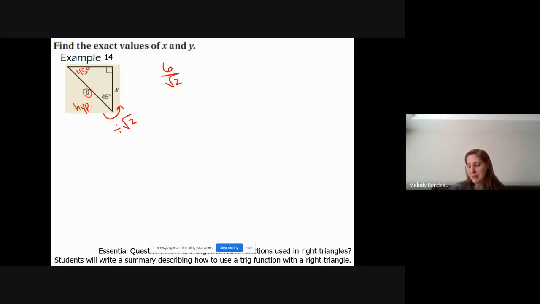So to take that 6 and divide by the square root of 2, we could report our answer that way, but Mrs. Ballard and Mrs. Rondeau would be very unhappy because it's not rationalized. So we want to fix that up, multiply top and bottom by root 2. And remember, square root of 2 times square root of 2 will give us 2. Then I can simplify one more step. 6 in the numerator and 2 in the denominator will reduce to 3 square root.